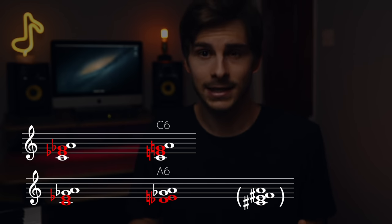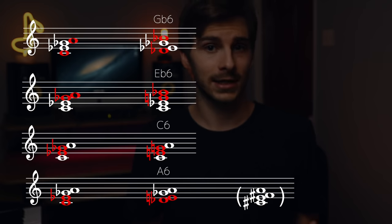So now let's move these consecutive chord tones up. This is actually going to give us a whole other set of different major 6th chords, but which are still within this family. So A6, C6, E-flat 6, and G-flat 6. So the last thing we can now try is moving 2 non-consecutive notes. We only get 2 non-consecutive note options, which are C and G-flat, and then E-flat and A.